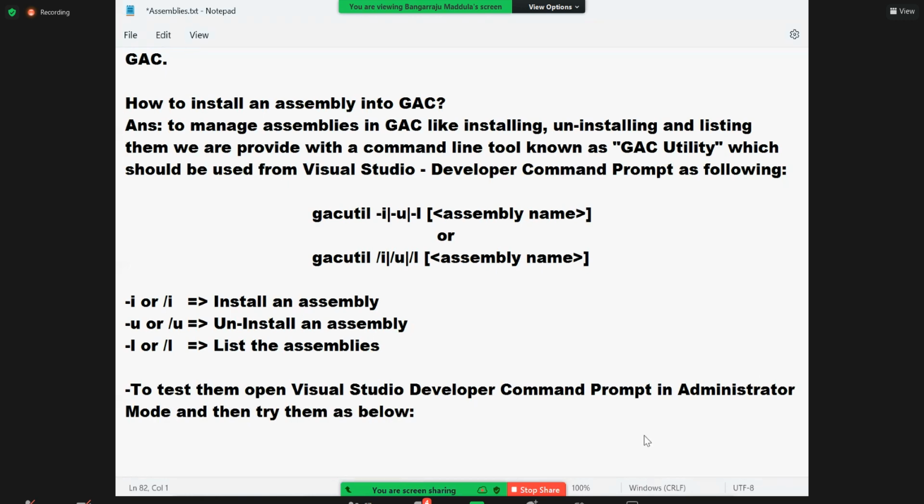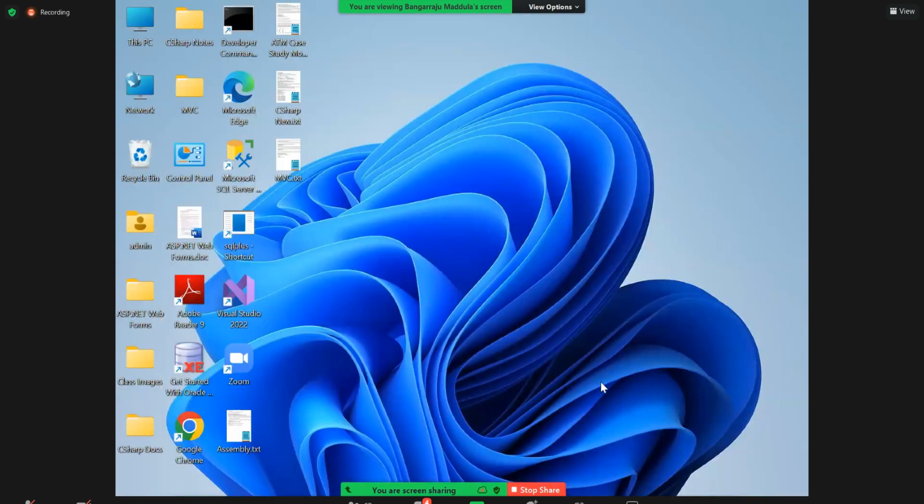Okay, don't forget, in normal mode that doesn't work. Mainly, listing works. Installing and uninstalling will not work, because that can be done only by administrators.